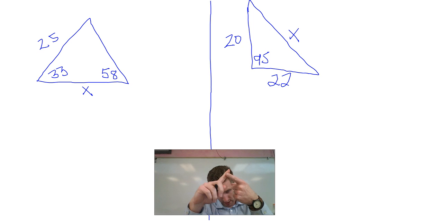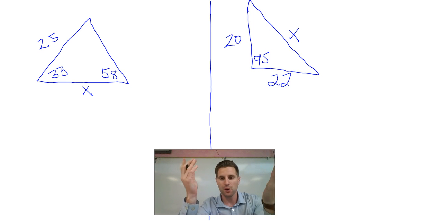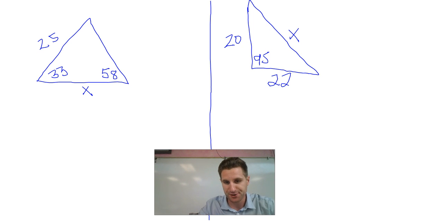Okay, we have two problems here. One, they're not right triangles, so everything we just did in the last section, we can't use any of it. We can only use law of sines or cosines. Which one do you use for which position? My goal is I always try to use law of sines first. If it doesn't work, then I try law of cosines. So that's my tactic. I'm going to try law of sines first.